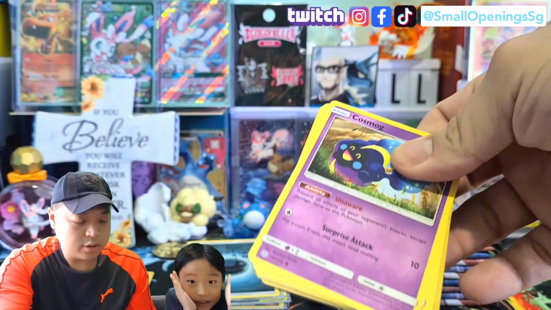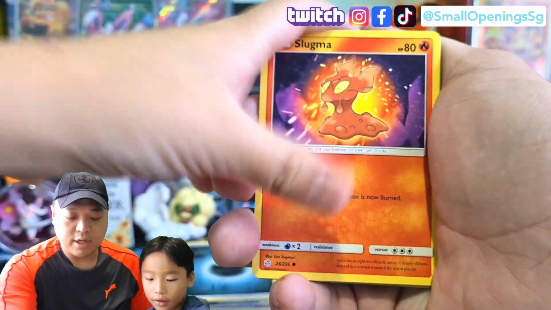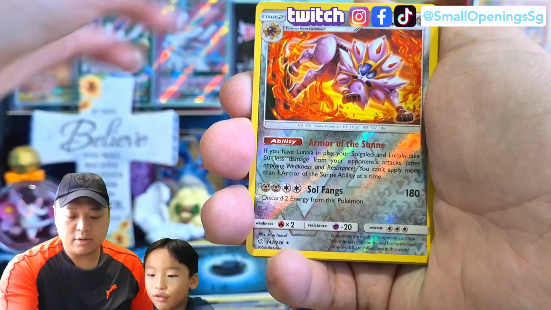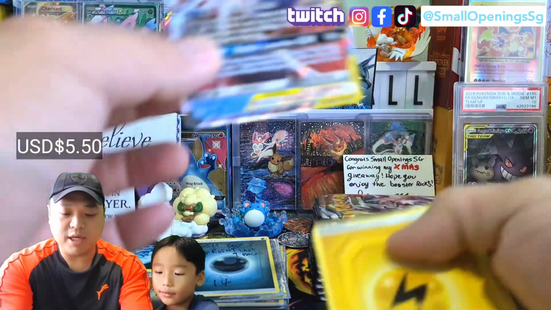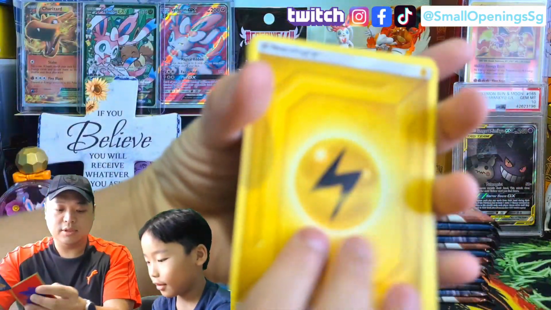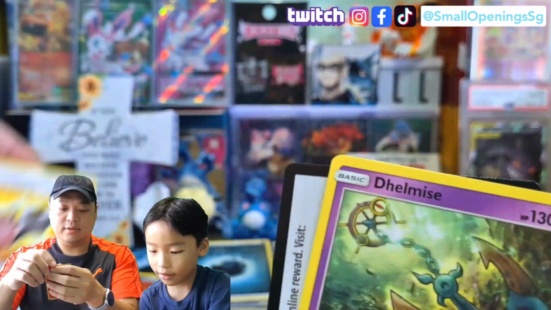Put the packs down. So Wimpod, Ponyta, Togedemaru, Togetic, and we have a Blastoise and Piplup. Piplup GX. You continue with this. Put it up, big bro. Wait, energy goes here. Yeah, centering is okay.